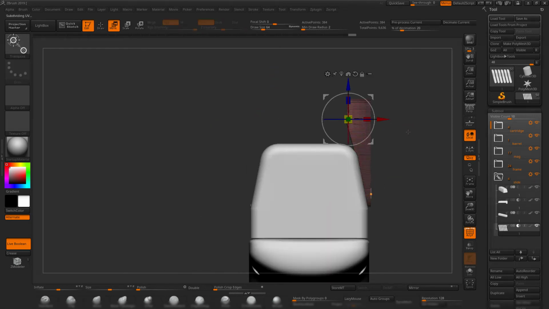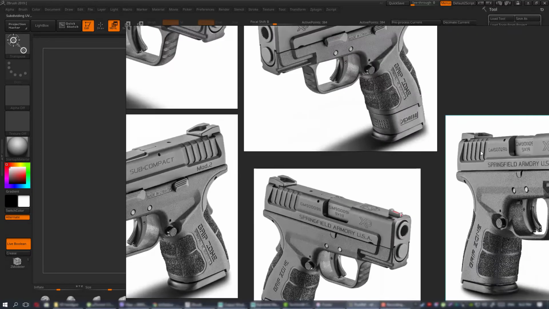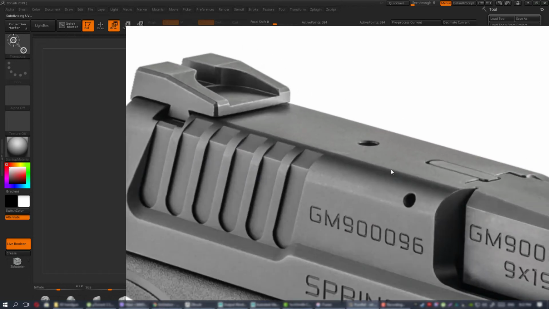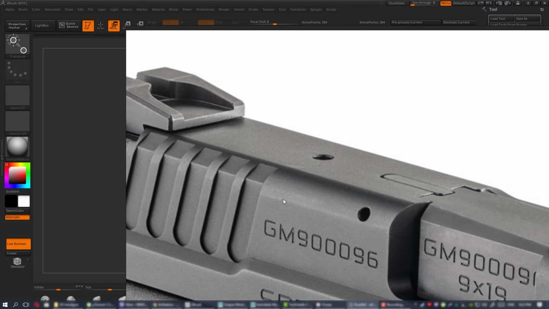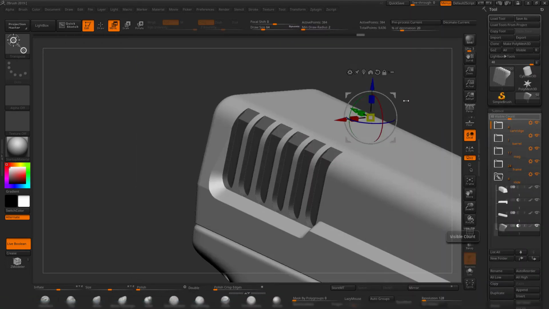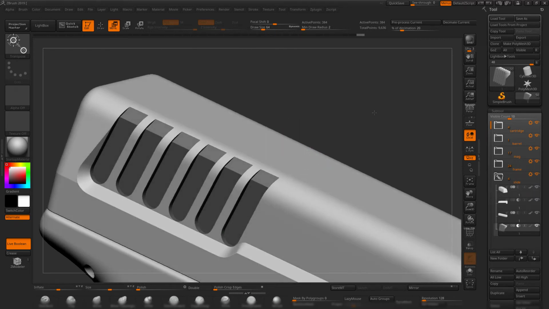Now what I want to do is just add those guys and continue moving them in until they go somewhere here. Oh yeah, this is a really good one, because you can see here the change of the shading of the object, and this is the very edge of the bevel of the slide, and those serrations are not going beyond those, they stop somewhere before those, creating a small gap over here. So let's use that and do the same thing right there. Like this.